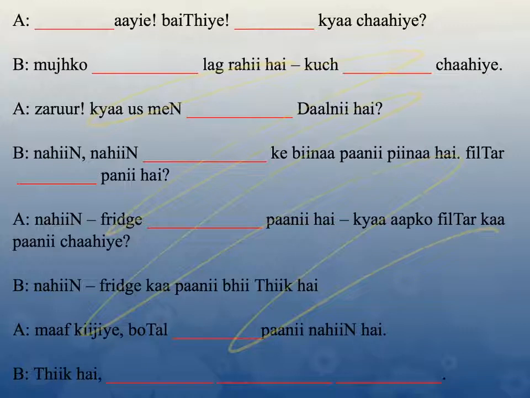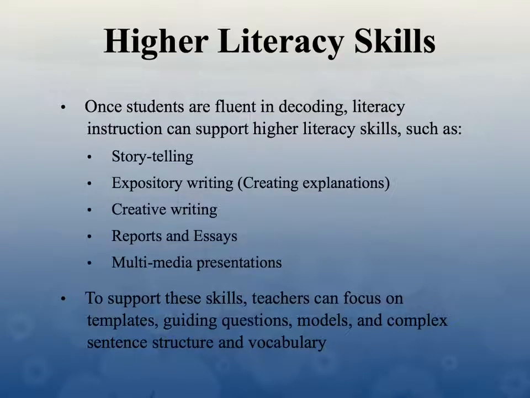So this is an example of how you move from a common spoken conversation and have them focus on literacy. And you can support even very early literacy students to transfer their knowledge of speaking to their knowledge of reading and writing. For those learners who have higher literacy skills, once they are fluent in decoding, once they know how to sound out words that they are familiar with, then literacy instruction can support higher literacy skills.